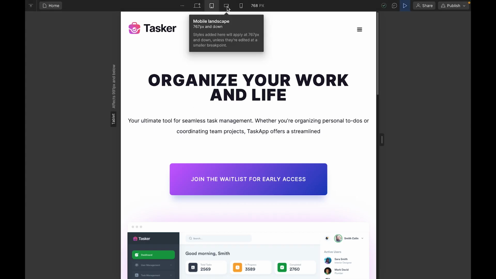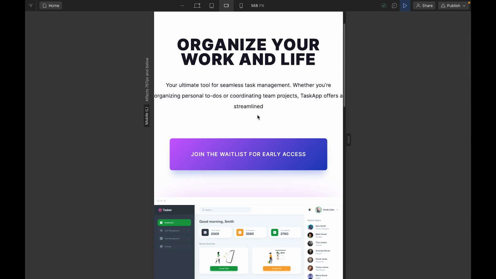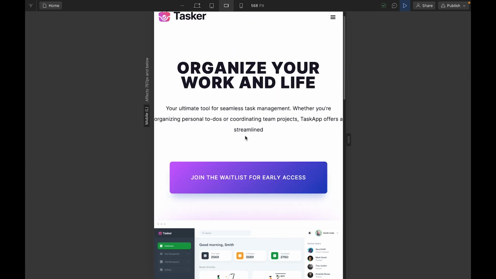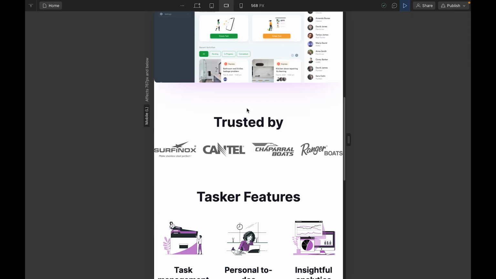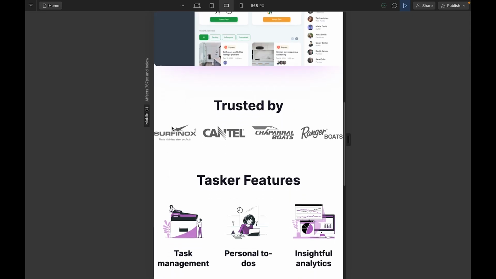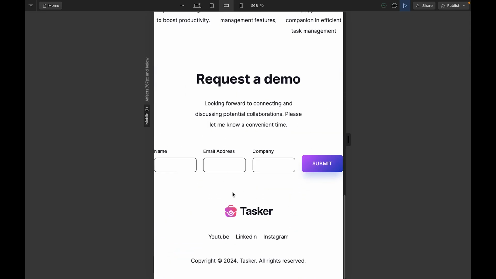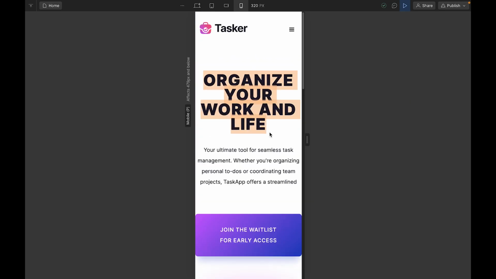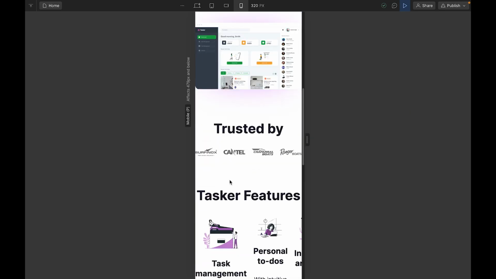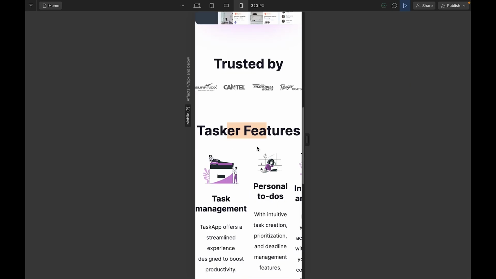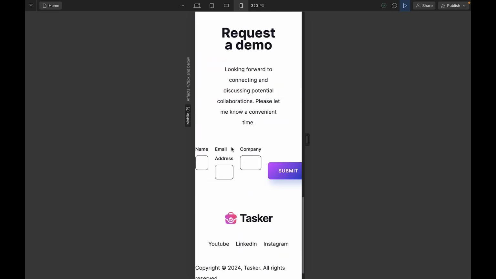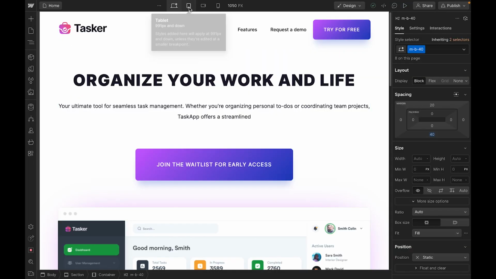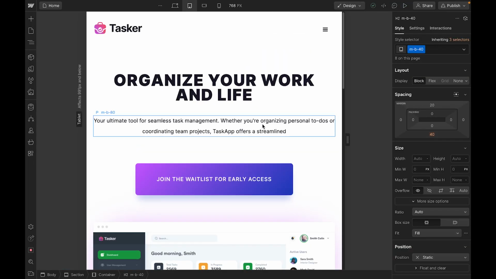Now let's click on the mobile landscape, and here is some issue about padding. Also for the typography, I think it's slightly bigger, so let's decrease the size and also some spacing. So in the mobile portrait, typography issue, padding and some spacing. Also this spacing needs to be adjusted. So let's start, and now let's click on the tablet and inside tablet.